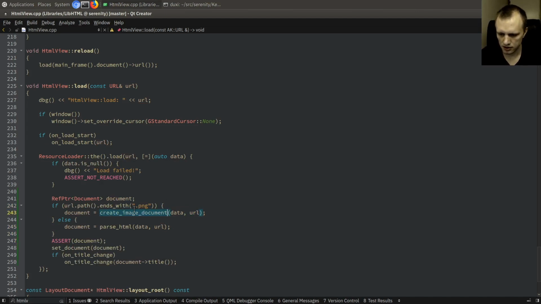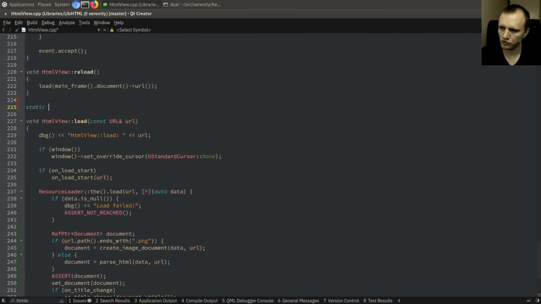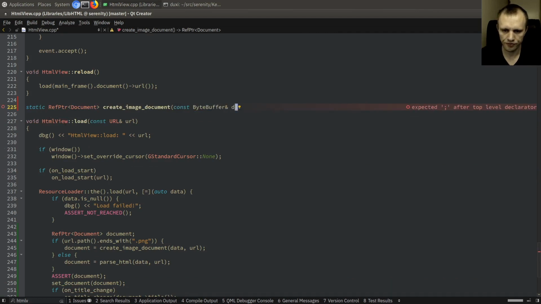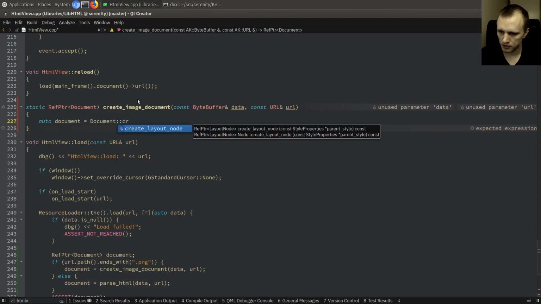Okay, so now we just need this guy. Create image document, takes data and URL. Let's see, document, create image document. Okay, and then what we're going to do here is build a regular DOM document. Can we do create?